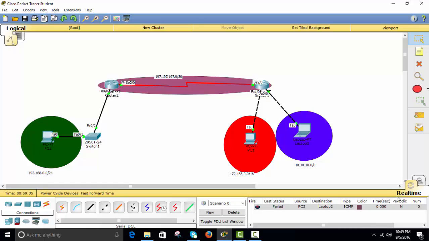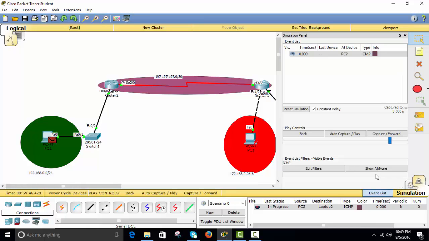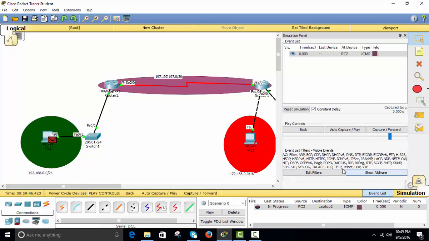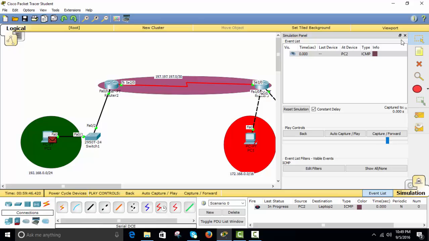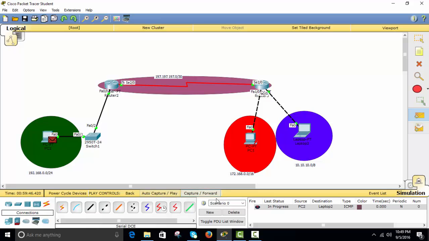Okay, now let's check whether it is working or not from this PC. Not in real time, we have to go to the simulation mode and select ICMP. I shall speed it up so that it takes less time. If it doesn't go the first time, then don't worry, try it again, because the routing takes some time to come up. Okay, now it is going, coming back, coming back, and yes, it's successful.